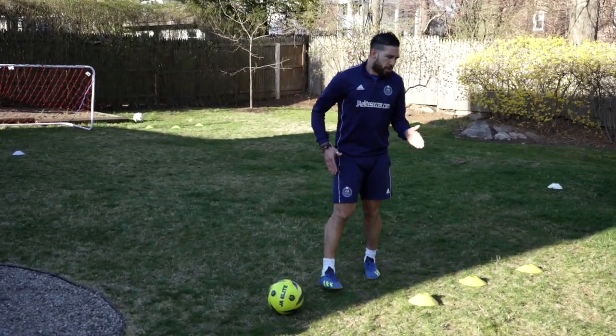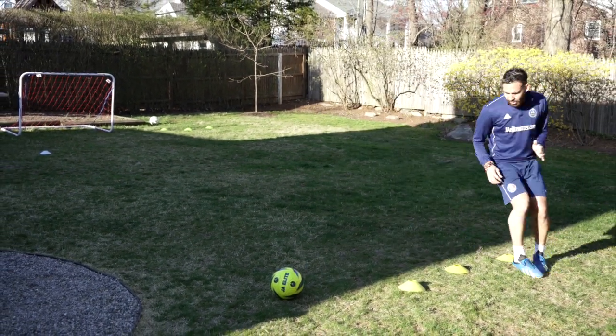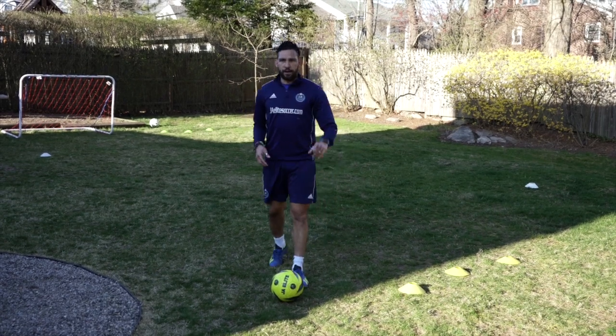Okay, you can do the forward, backwards, but let's do it backwards here. So when I get out, I can turn and sprint over. So be a little creative with your footwork here, okay?